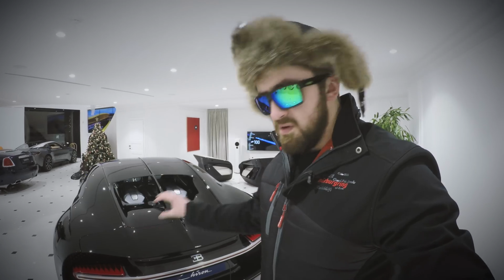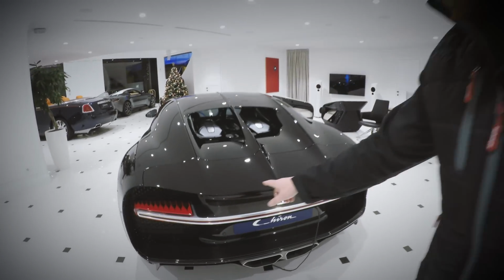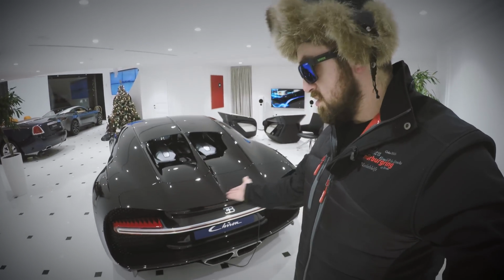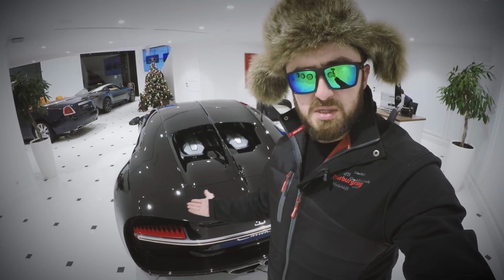And the final feature is actually the reverse feature, because the previous Bugatti, the Veyron, had 4 tail lights and this one has only 1. And you know why? Because a lot of 16 and 14-year-old boys wrote sad letters to Santa Claus and they said, "Dear Santa, could you please remove the 4 tail lights of the Veyron and make something else? Because every time I see 4 tail lights I think it's a GTR, but it's not." So they made one, something bigger is better.